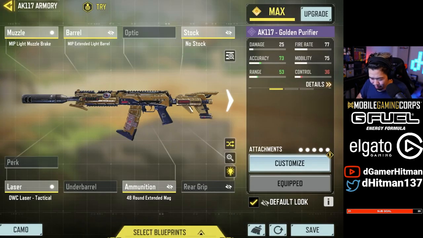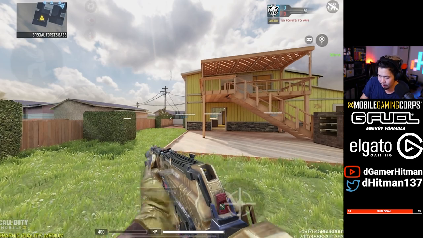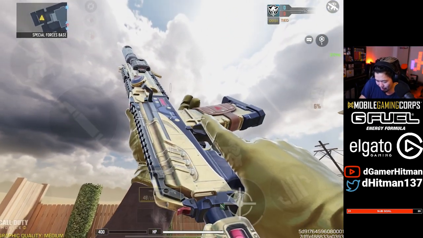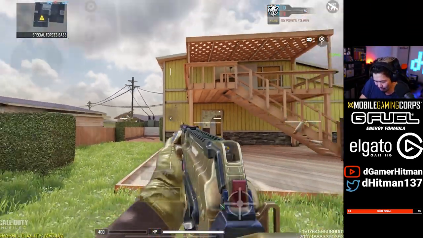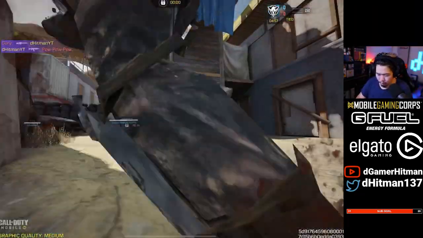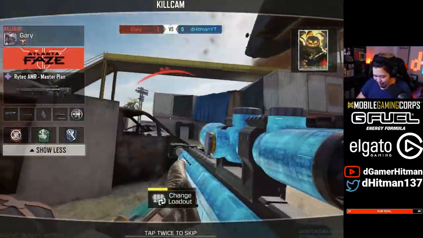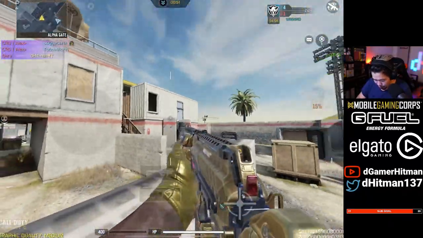I am gonna default look at it because there's no reason we should not be default looking it. Oh, beautiful. Perfection. There you go. It's actually a really nice skin. I really just wish it was a custom iron sight, but I can't complain. I literally paid $5 for this. And I like the base iron sights. What? Hold up. I gotta see, Gary, you're cracked. Oh my God, that was the luckiest freaking kill in the world, chat.